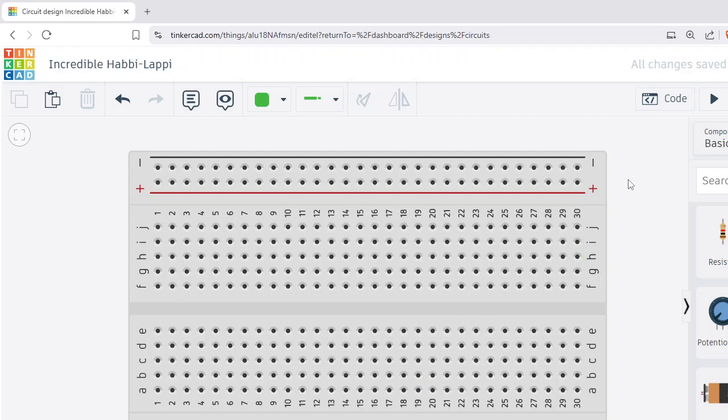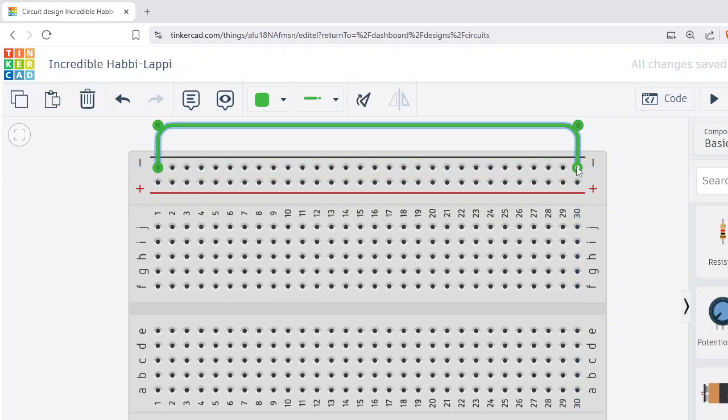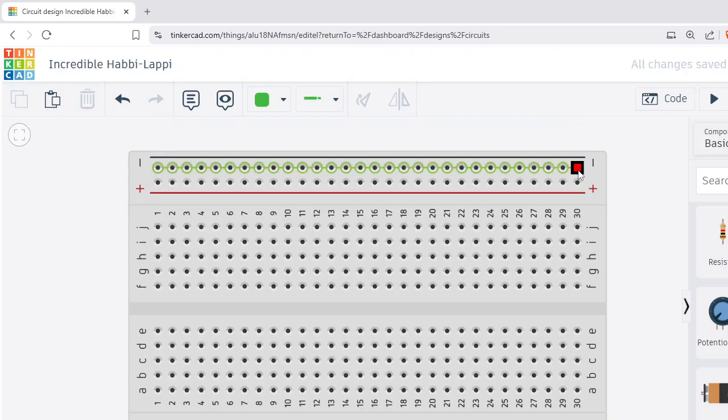All right. So on this breadboard, when you bring the cursor to any one of these sockets, you can see that everything lights up. So all these green ones are actually connected to each other. That means anything connected here is actually connected all the way to the other side also. So these 2 points are connected internally over here. These are all connected, these are all connected. Similarly, these are all connected. We normally put a positive charge here, and these are all connected. We normally put a negative charge here.